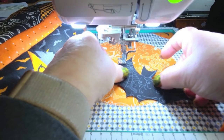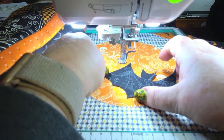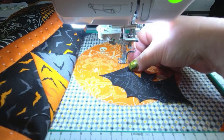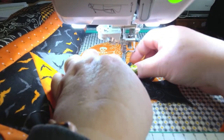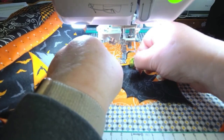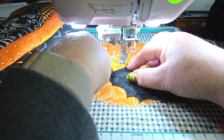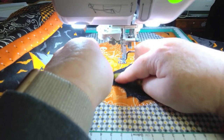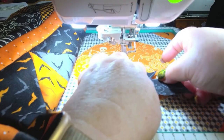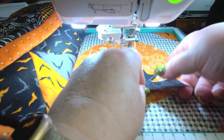So I'm trying to place it right on the line. And you can see even with this one, it's not very intricate. When I put it down, see it's off a little bit there. And that's because, first of all, don't squish your corners. But that's because of the fabric. So I can get it exactly where I want. That's pretty good. That's pretty good. But then I can move it if I need to. So he needs to be kind of pulled this way a little bit. And get it as close as you can.